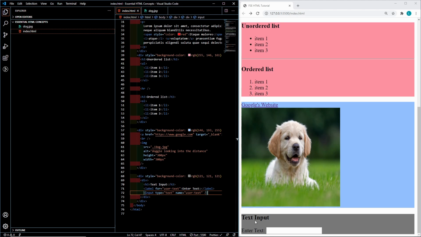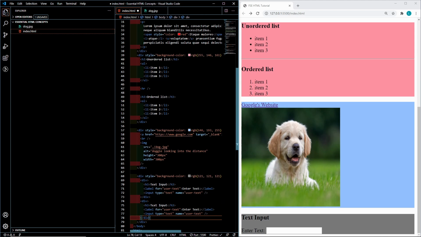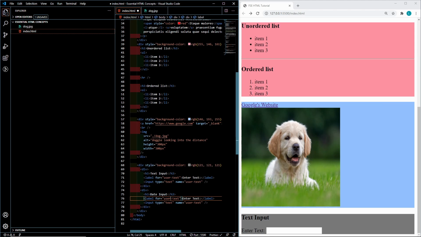This input is good, but let's say we want to have another type of input which allows the user to input the date that they want. So let's say date input, and we'll have here user date, and then this will be type date.